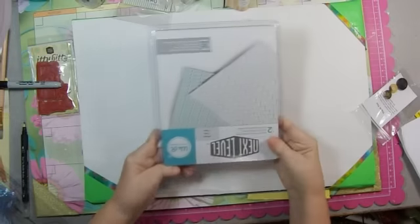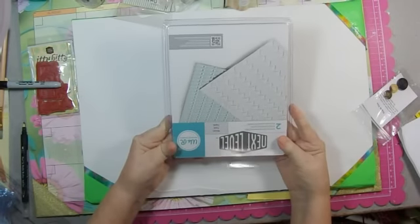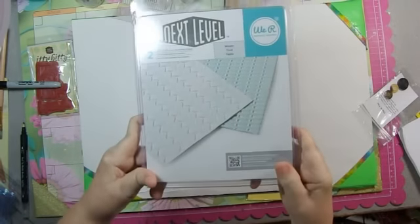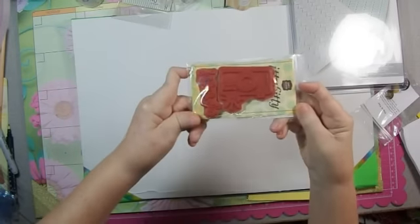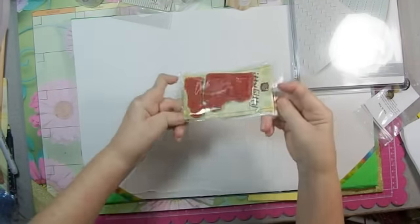I also bought these from Amazon. They're the next level of embossing folders, and they're supposed to emboss much, much deeper and etch into the paper much thicker. So that's pretty cool. And somebody that I bought something from on eBay sent me this cool camera and a thing that says, "Oh snap," beside it. That's kind of cute.